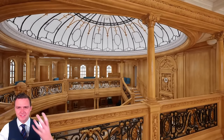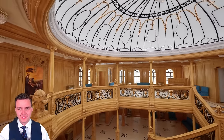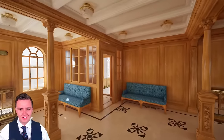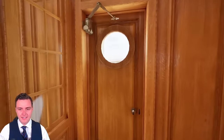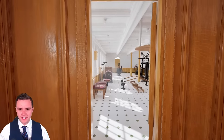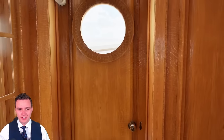It's amazing getting closer to this dome. This must have been a very unique view. Wow. Goodness, sorry, I'm getting distracted. We'll head out this way, past the gym where we went last time. Ooh, look at those beautiful sun rays coming in. Gorgeous. God rays. We'd love to see it.